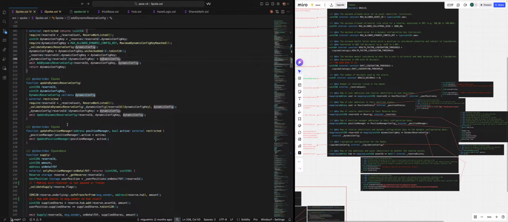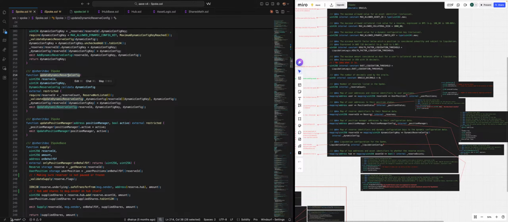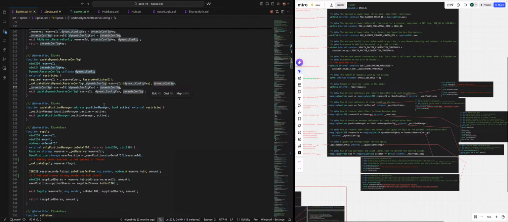Okay, and this is for adding a new dynamic config, and we are using this here for updating. So it should be simple: we are getting the dynamic key right from the reserve ID, from dynamic config, reserve ID, dynamic config key, and we are changing it here.